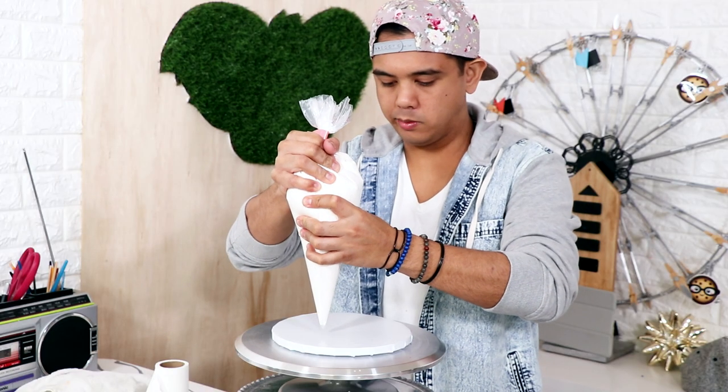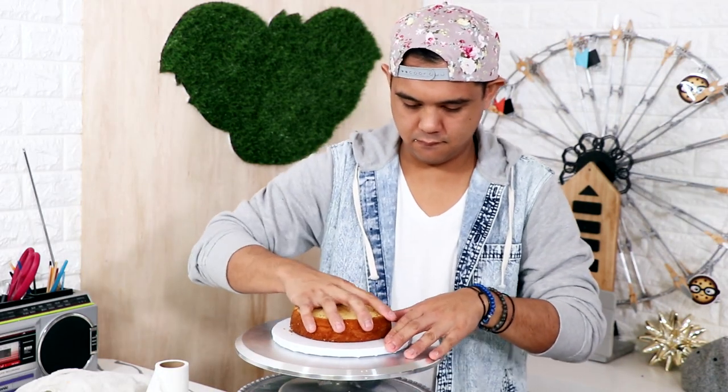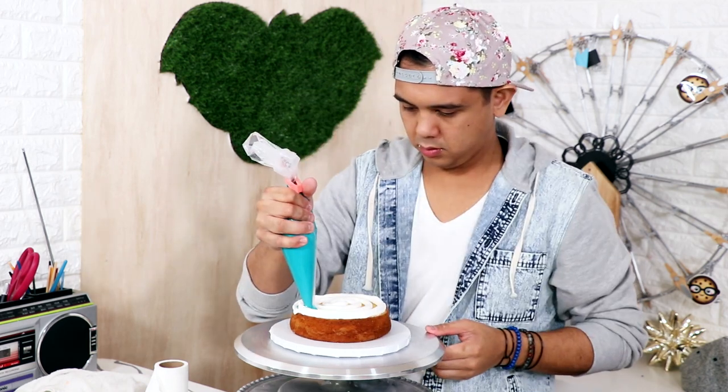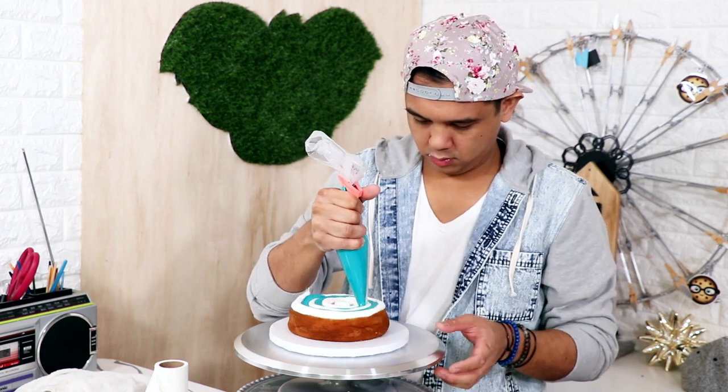The first cake I decided to build was a watercolor cake. You can totally tell that I'm eating the entire time I'm filming this video because there's food on my face. So I added a little bit of buttercream on the bottom and then added my first layer of cake. Now I'm just gonna swirl some white buttercream in the middle, and I thought it'd be really pretty if I swirled some turquoise in the middle as well. I thought the combination of color would look really good when you cut into it. I totally forgot that I was smashing this cake.